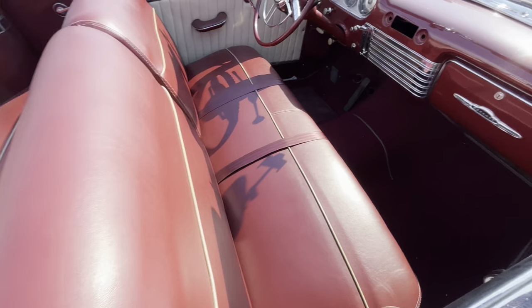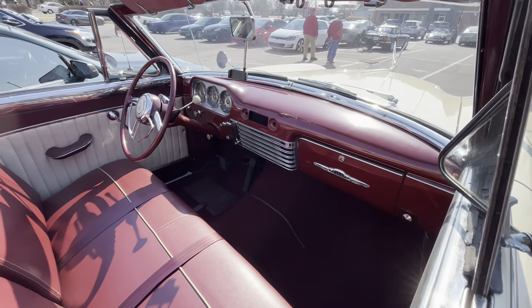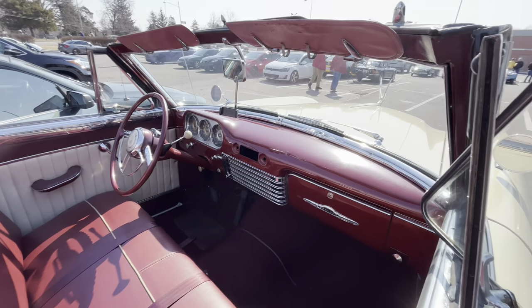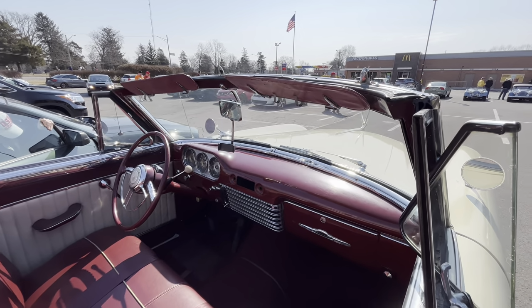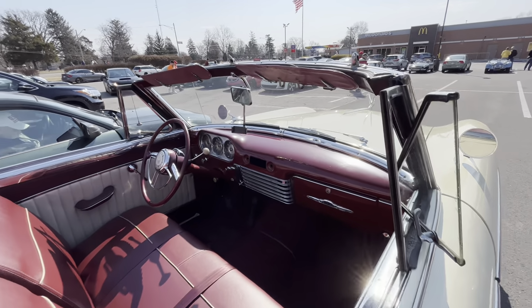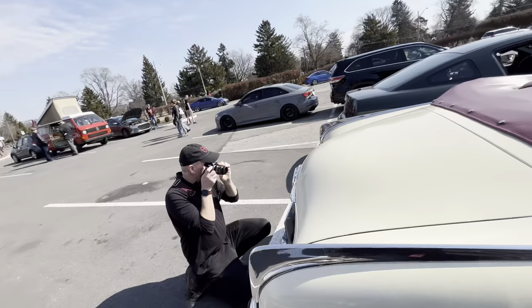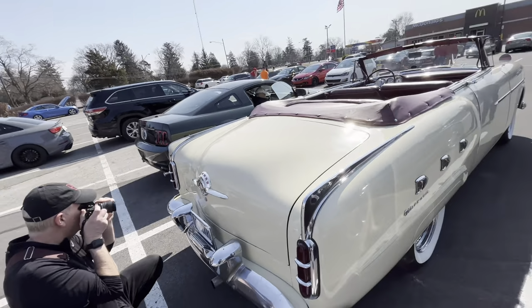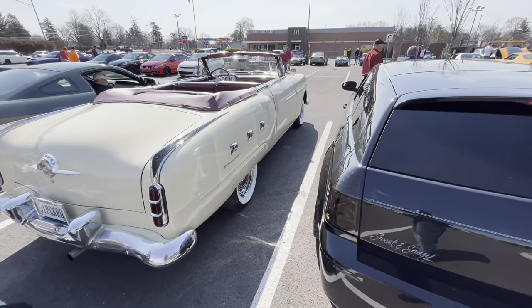He had to have rebuilt this. He's probably still looking for a radio, I'm sure, which is fine. It ain't no big deal. He'll come up with something. Ooh, that was that Hellcat, that two-tone green and black, pulling out. These guys don't know how to drive because I give them hell pulling out. Ooh wee. One more time, let my guy get the rest of his pictures so I can get in there.